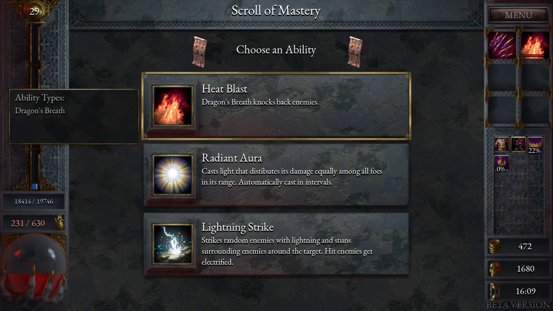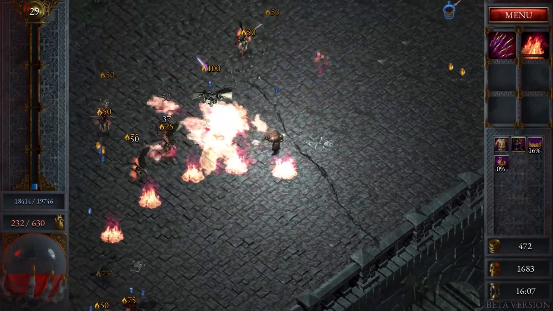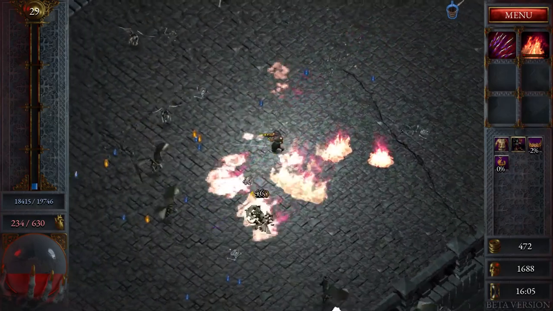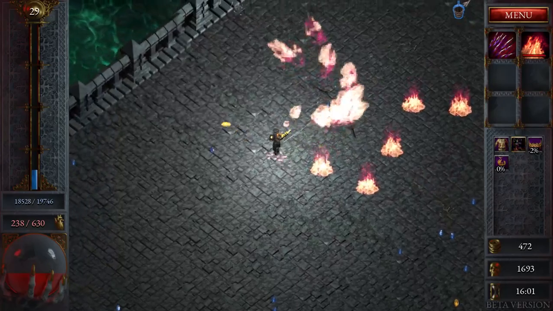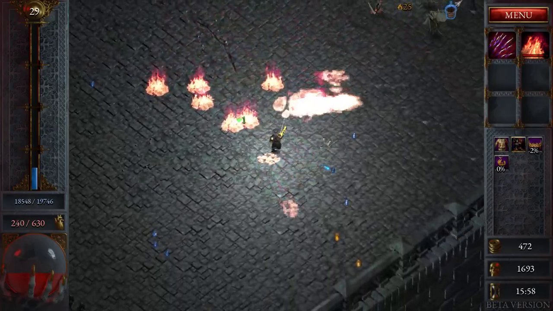Your magic. Sweet, dude, that's awesome. That's cool. I think that's the first knockback ability we have. I don't think we've seen any other abilities like that.